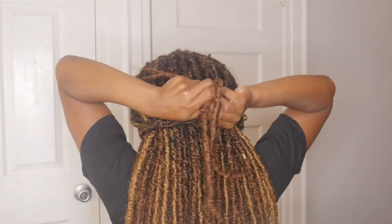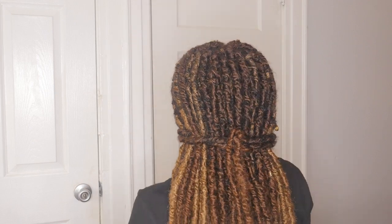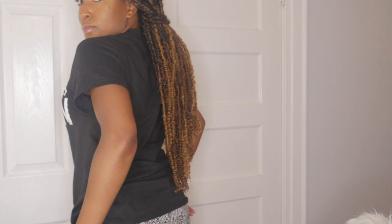Real quick, I just want to show you a few simple, easy, and quick hairstyles that I wear with these locks. For the first style, I just take two locks from the nape on the side and tie them in the back. I usually use this hairstyle if I want to quickly move the hair from in front of my face without struggling to put it in a ponytail. It's a really simple and professional pullback style for these locks.